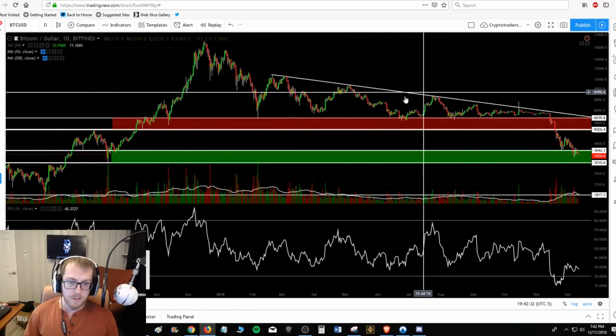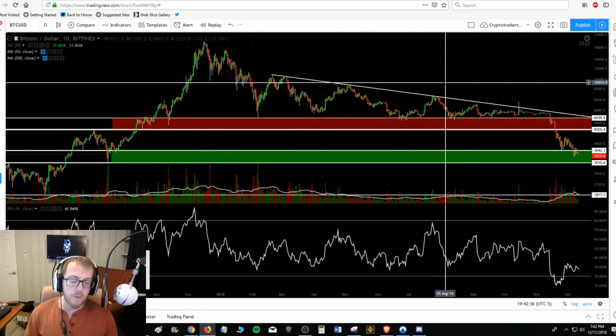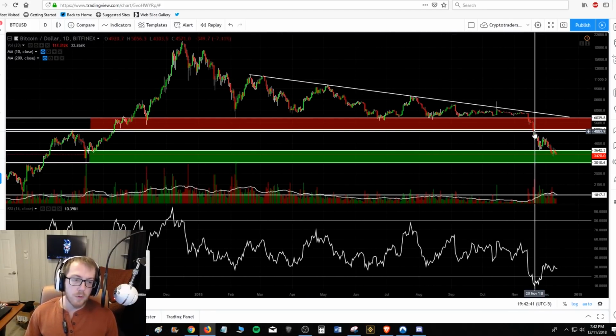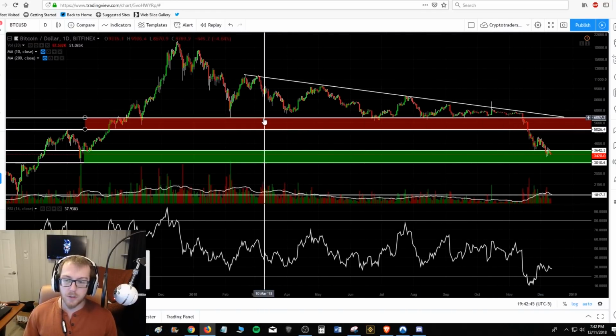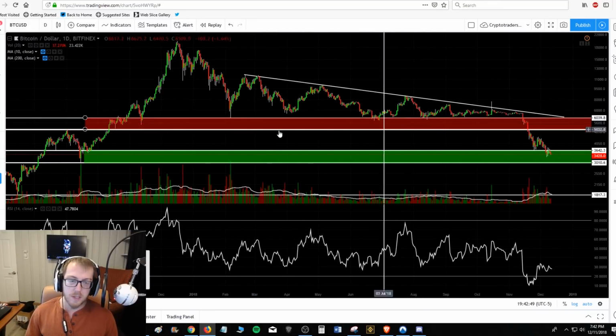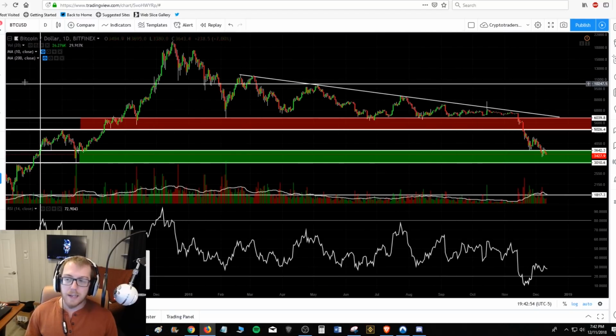So all year long, this long descending triangle was forming. And again, this is the daily chart, so each candle represents one day. This descending triangle was forming. It had the breakdown. It broke down past 5K, but it never retested that area. So this area was support all year long. 6K tested a couple times throughout the year, but it hasn't retested as resistance yet, and I think that's going to happen.